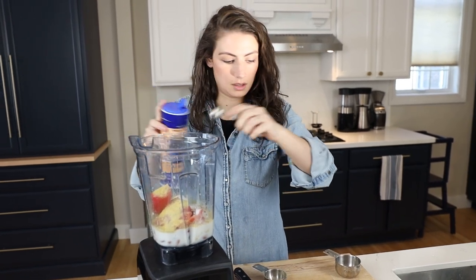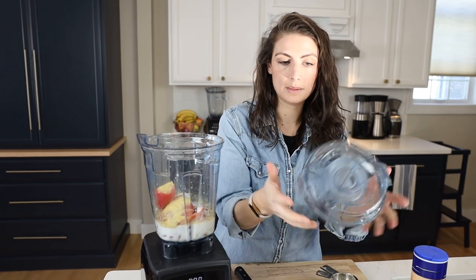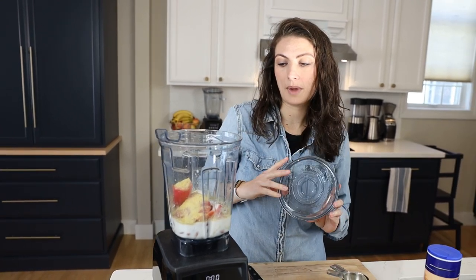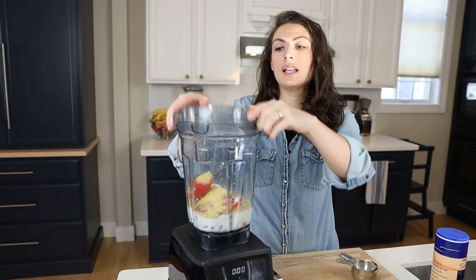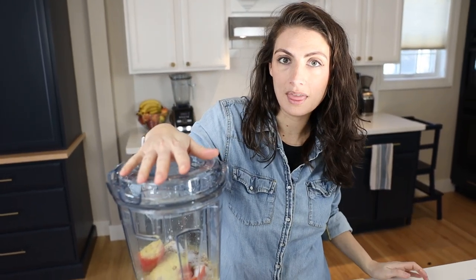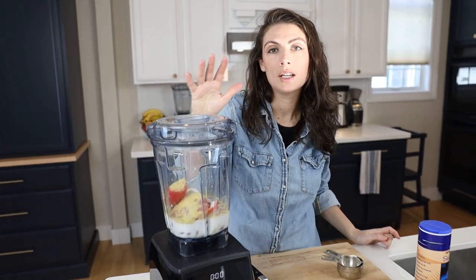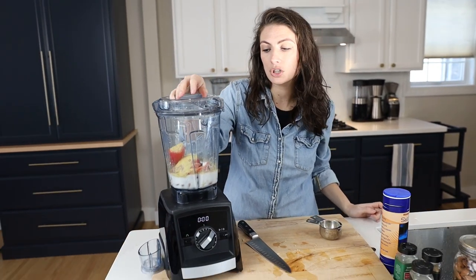All right, so I've got my nuts, my spices, my red pepper, my almond milk, my nutritional yeast. That is the magic cashew queso. I am going to blend this on the soup setting. I'm using the A2500 today. Usually we're using the A3500.